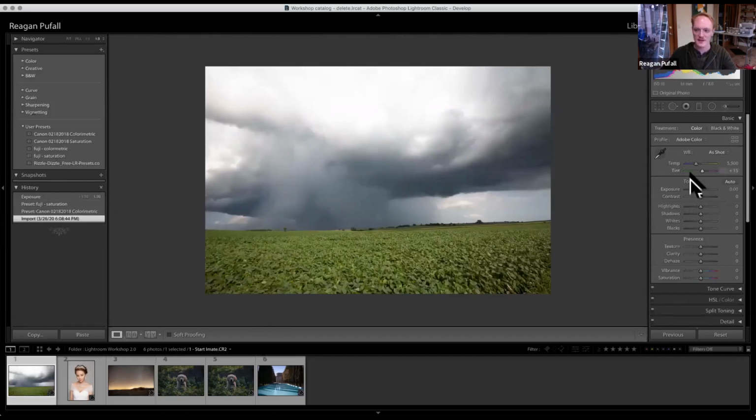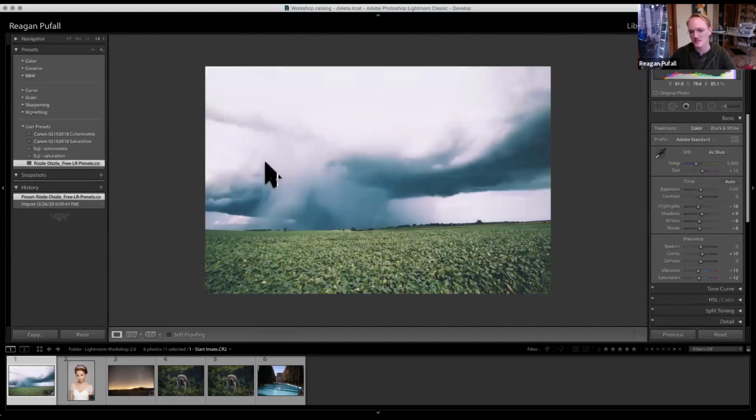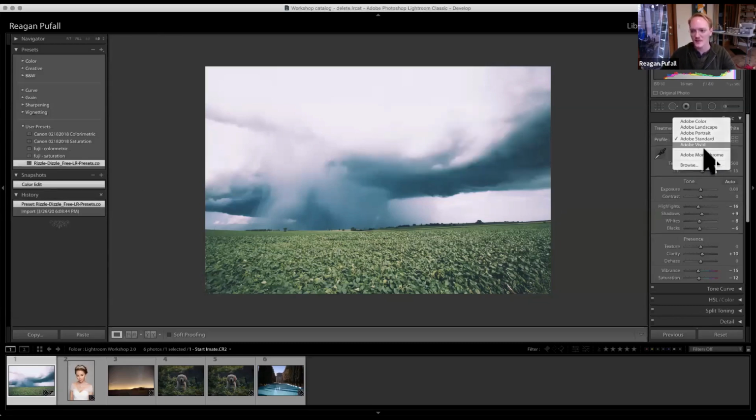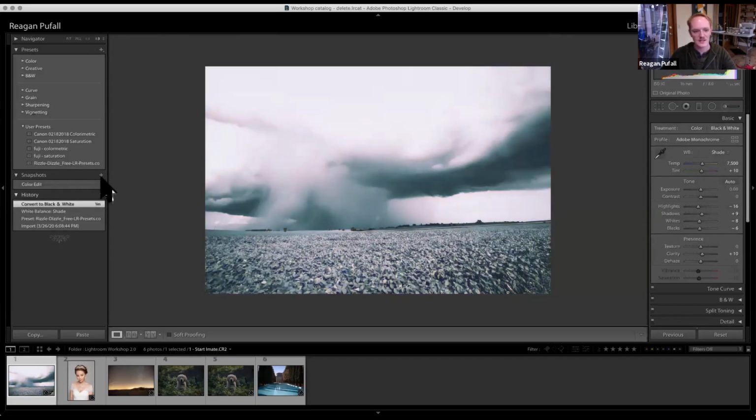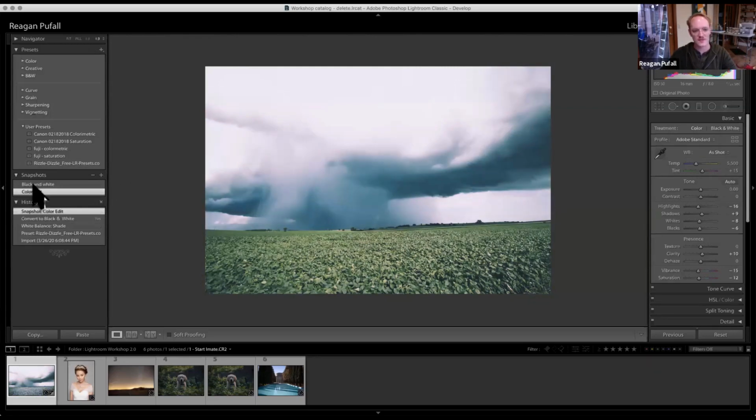So let's say I had done a bunch of edits and I had a picture version that I liked, but I also wanted to try this in black and white. This is where I'm going to use snapshots. So I'll click the little plus and I'll say, I don't know, color edit, and click OK. And then I can go through and do a crazy black and white edit. And I can save that black and white edit as well by clicking on the plus and saying black and white. All snapshots does is allow me to save different versions of my picture edits without having to worry about losing future stuff again. That said, I'm going to go back to import. I'm going to go back to the default.